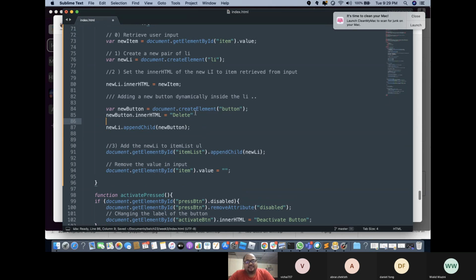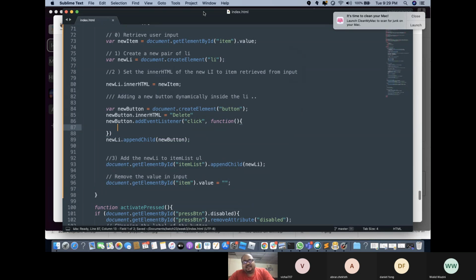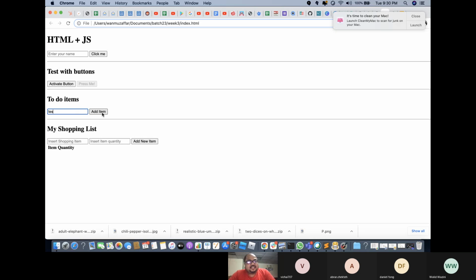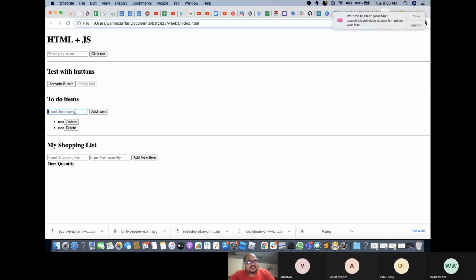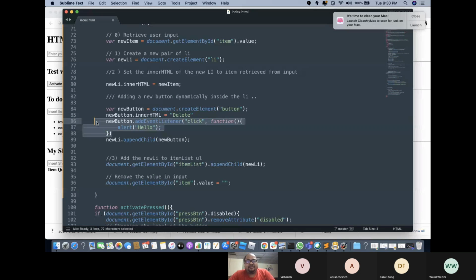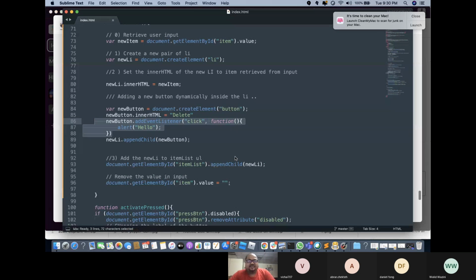I will add newButton.addEventListener click, and then this is the function that you're going to run, for example alert hello. Test, test, test. So this is how you add onclick dynamically. The code is here.